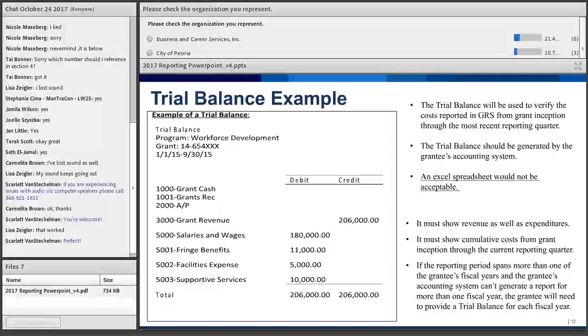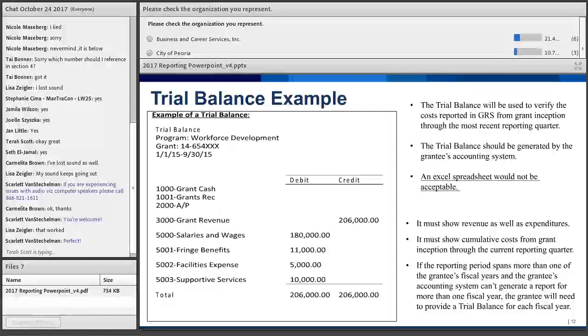The trial balance must be generated by your accounting system because we're using the trial balance to corroborate the costs reported in GRS and to approve the reporting. An Excel spreadsheet would not be acceptable to submit in lieu of your trial balance.